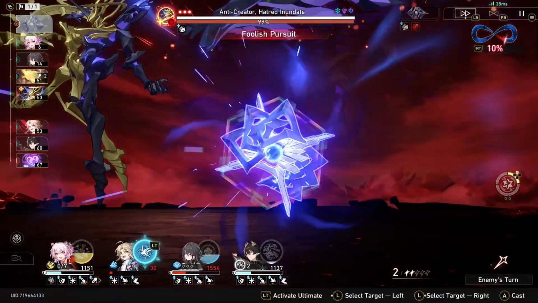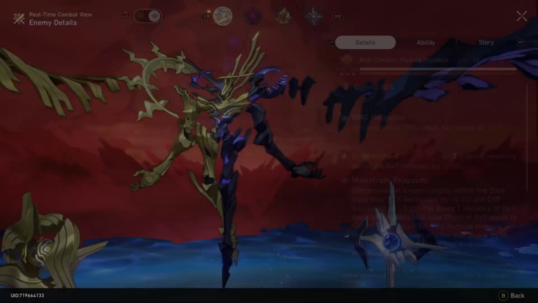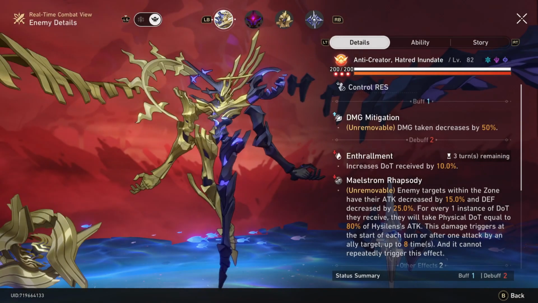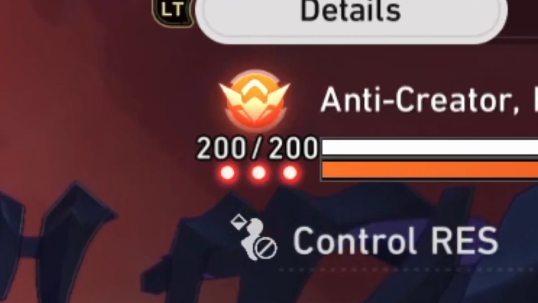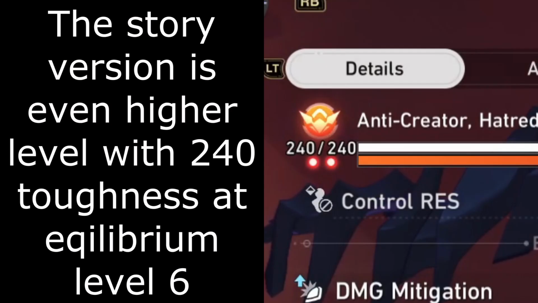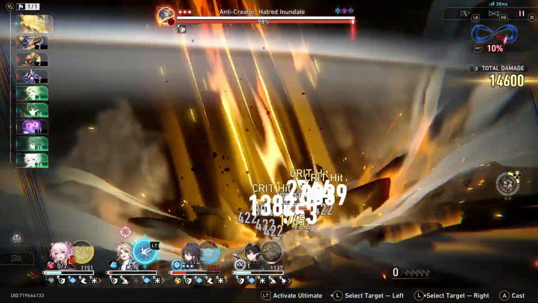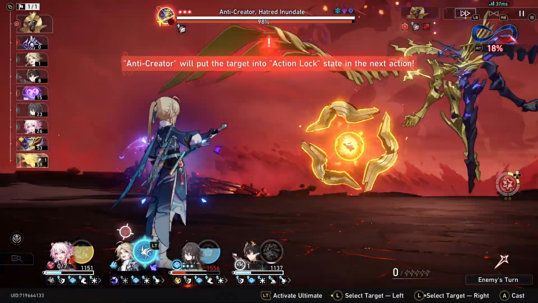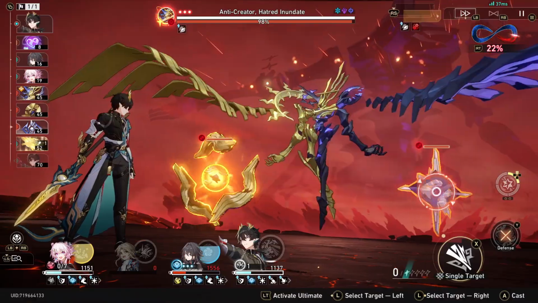Its stats increase, including its toughness. The version I fought on break only was difficulty 4 with 150 toughness. The version I fought on my main account was difficulty 6, which has 200 toughness. So is the solution that I do not level up my account at all? To prevent the boss from having even higher toughness in story mode and therefore making the fight for this account impossible. And that would be a bit of a shame, because I actually did want to increase equilibrium level further so that we could actually at some point start endgame.